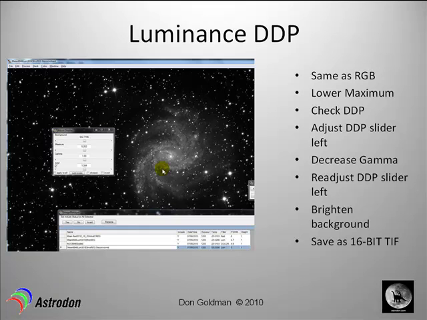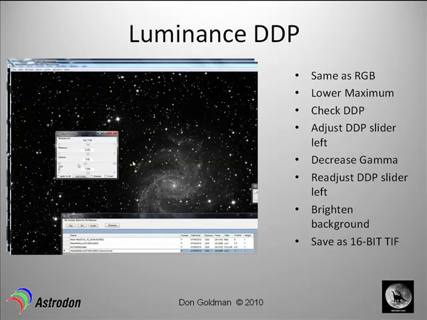I should add, the reason I like to do this is because this takes care of a lot of steps in Photoshop using curves and levels. We used to do that 5 years ago, where we'd bring the curves up, then we'd slide the left slider in the levels over, and we'd repeat it over and over again. This pretty well takes care of most of those steps so that you're maybe 80 to 85% of the way stretched out as you enter Photoshop. So this DDP, especially in CCD Stack, the way it does it, is very important and time saving.